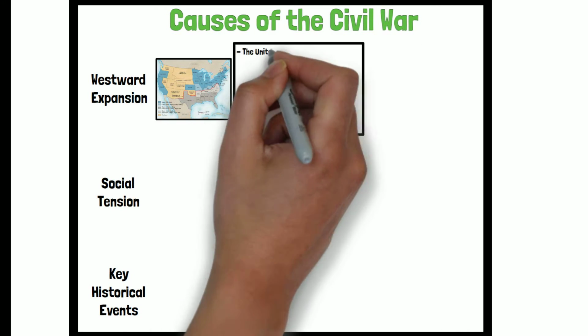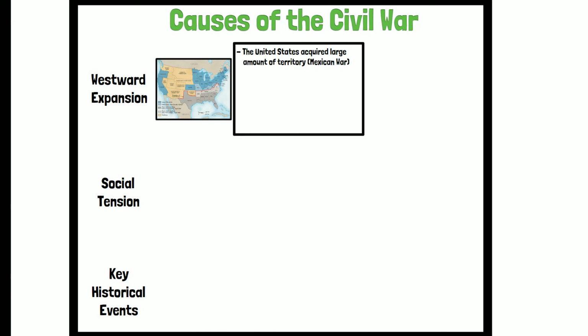Through westward expansion, the United States acquired a large amount of territory in the late 1840s, throwing the uneasy balance between the North and South into jeopardy. This large amount of new land led to fears in the South that many of the new states, especially California, would likely be free states and undo the balance between free states and slave states in Congress. This, they feared, would give Northern politicians the power to abolish slavery.